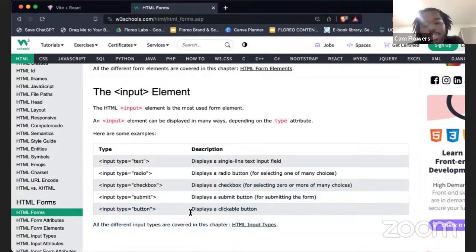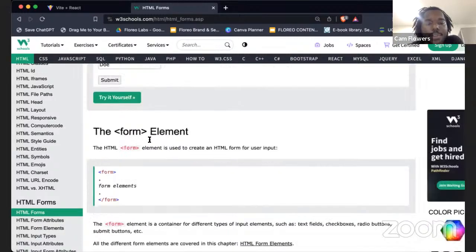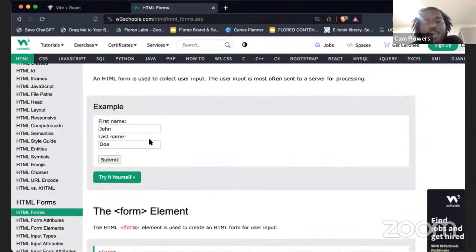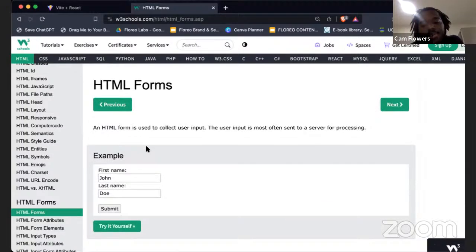You can also just use a regular button. The difference between the submit and the button is when you click a submit input, it will trigger the form being submitted, versus if you just have a regular button, you will have to define what that button does.